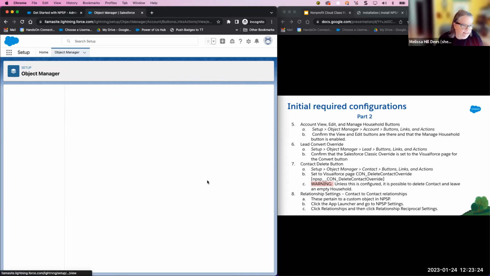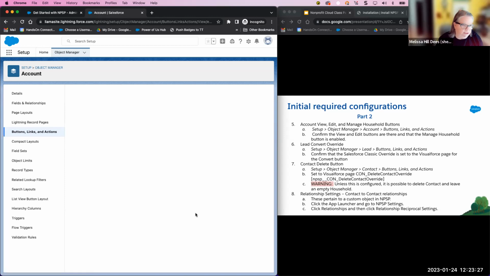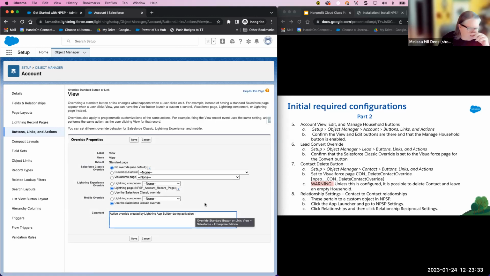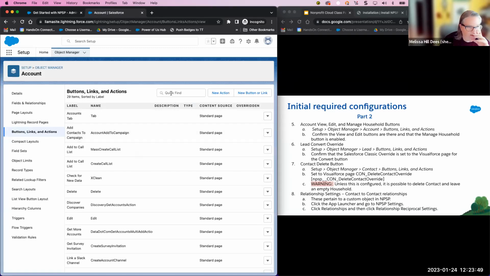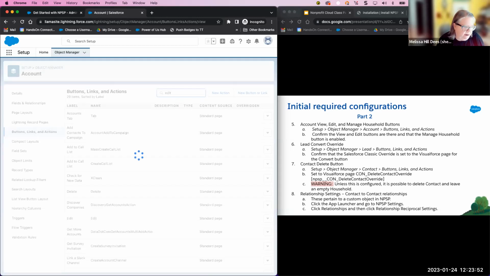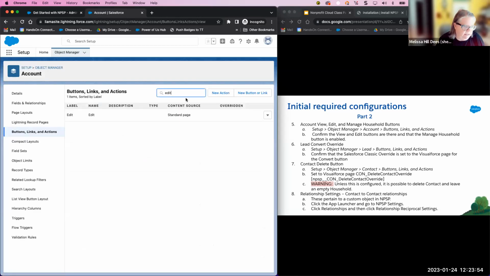You can edit it here, but this is the one that's going to be on your page to click. No override necessarily that you need, right? But it's there. The edit button, the same. Edit button is a standard page.